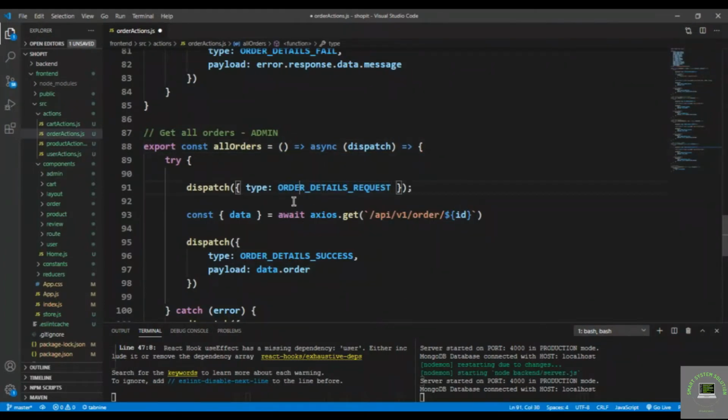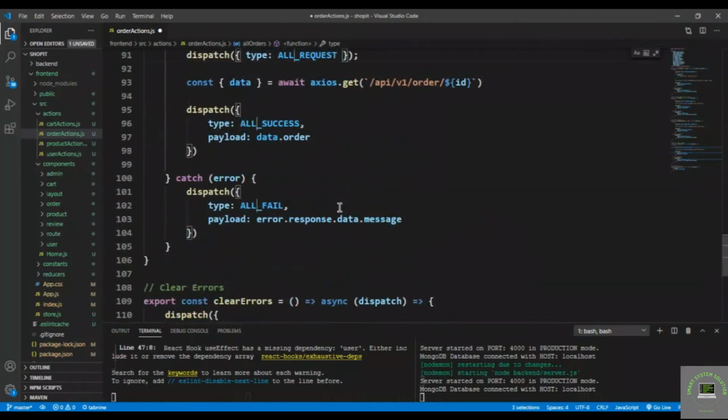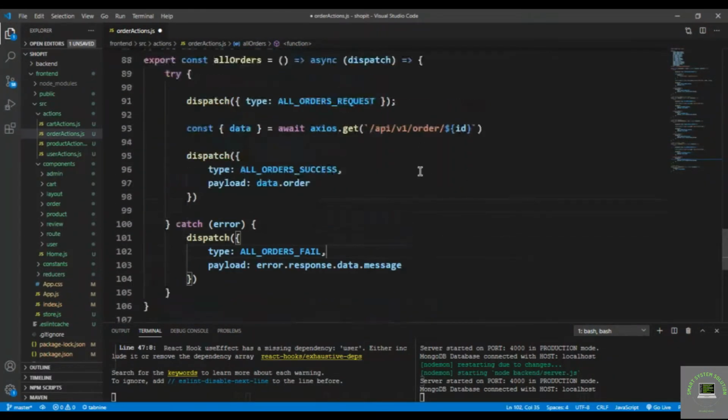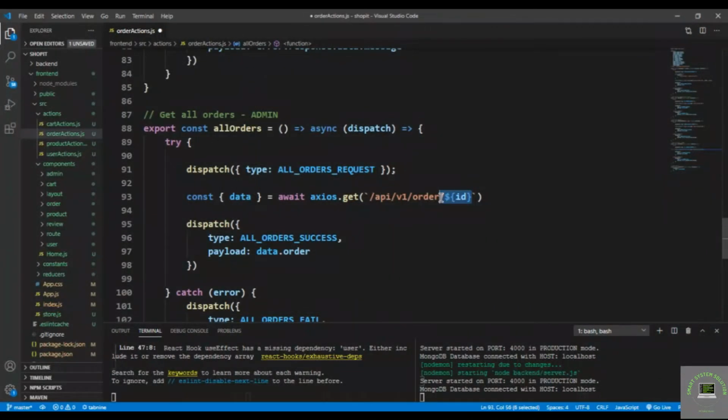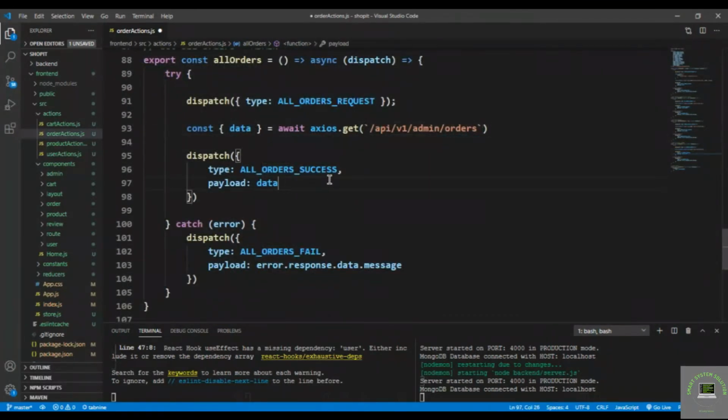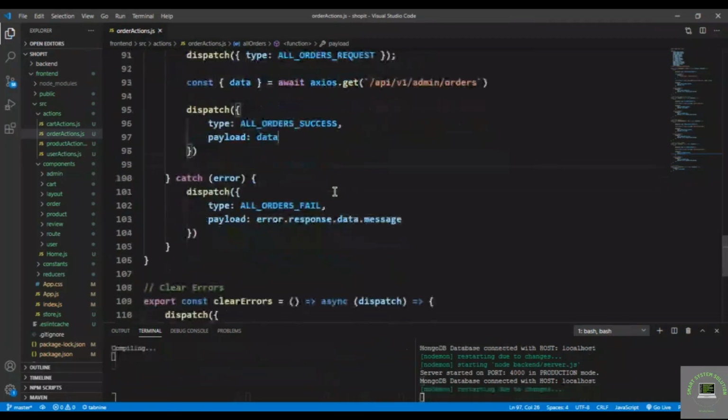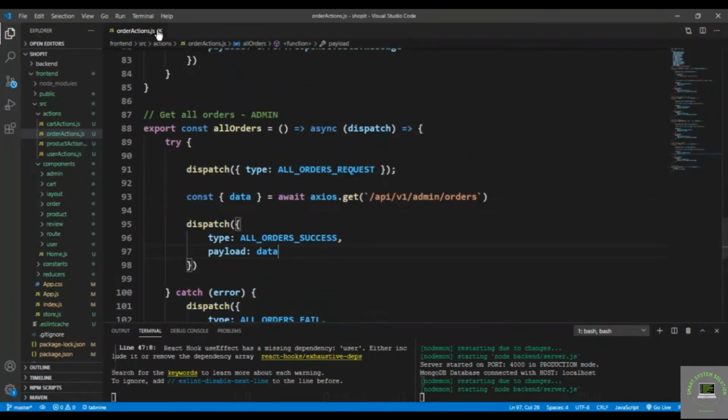So first of all let's actually replace this with all orders request, then /api/v1/admin/orders, and an empty pass here the data, and that's it. So we save it, close this one.